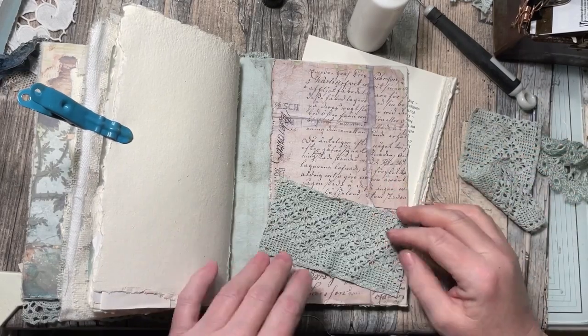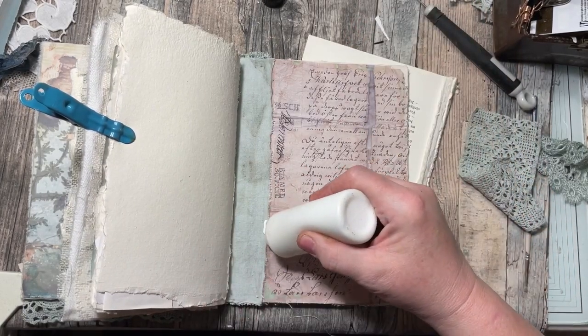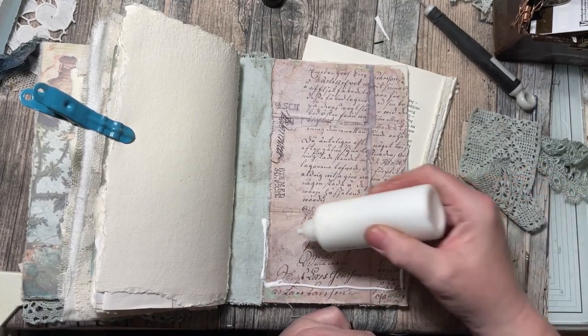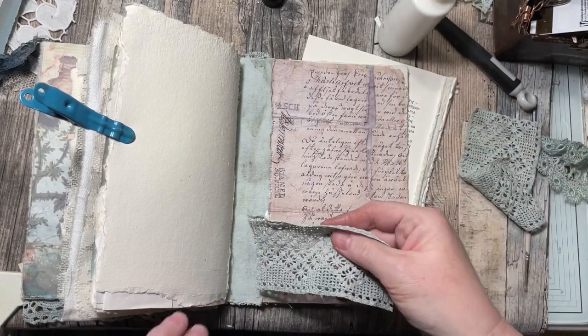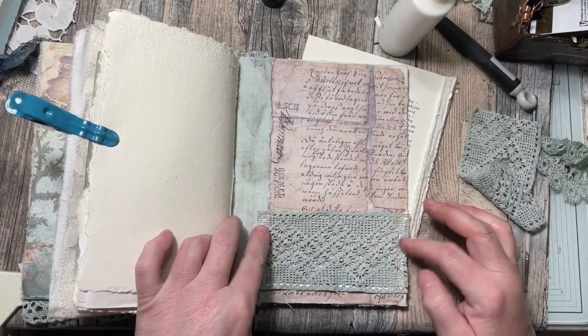And I'm just going to glue them in so we easily can put something in them. Make it simple and easy and have fun.